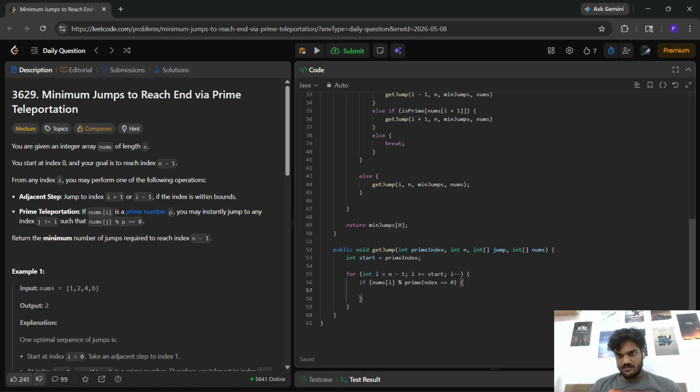What am I going to do? I'm going to say that nums of 0 is going to be this particular index, it's going to be this i, which is just plus 1, and return whatever the current i is. Otherwise, simply return start, I guess.